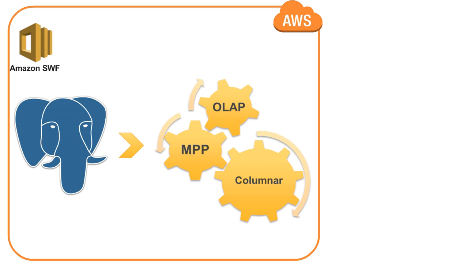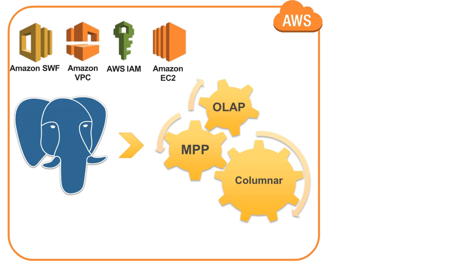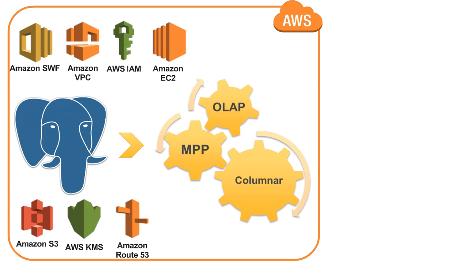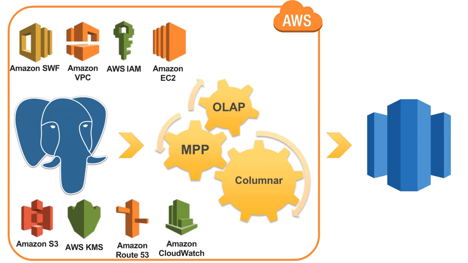Now, within the AWS infrastructure, we use Simple Workflow behind the scenes with Redshift. Redshift also lives within a VPC, typically. It supports IAM for loading and unloading of data from S3. Redshift is also built on top of EC2, and we typically load data from Amazon S3. Data is loaded and unloaded both from S3. Redshift also supports full database encryption, and to help manage this, we use our Key Management Service, which you can use to hold the encryption keys and such. We also use Route 53, which is our DNS service, for connecting to the endpoint. And we surface a ton of metrics, CPU, network bandwidth, and that sort of thing into CloudWatch. And it really is the combination of all of these components that make Amazon Redshift.